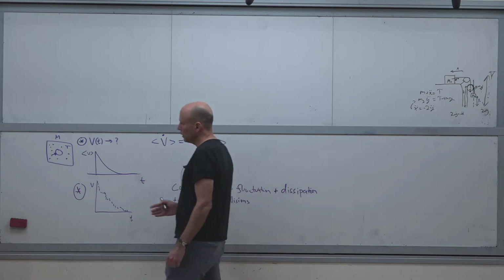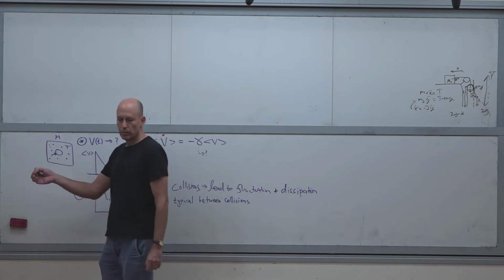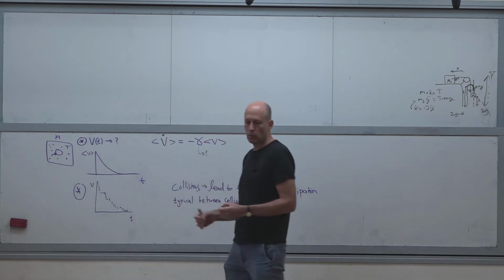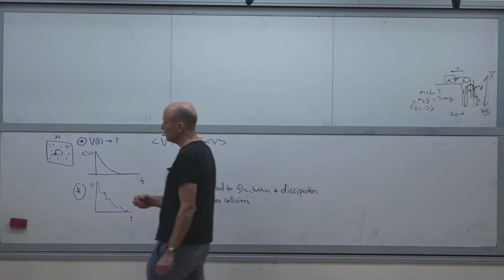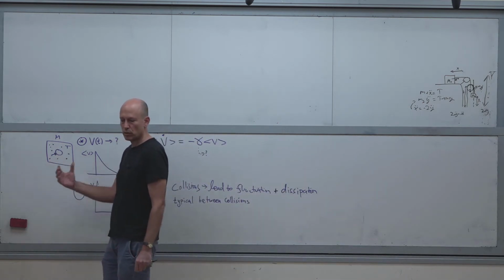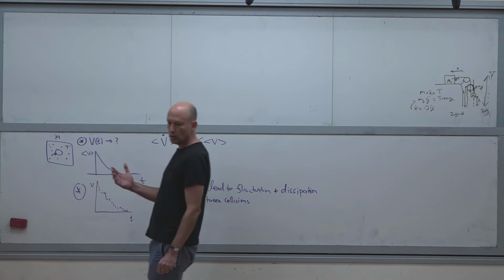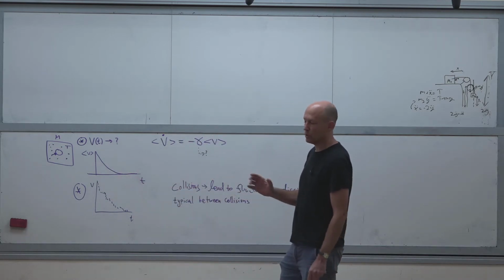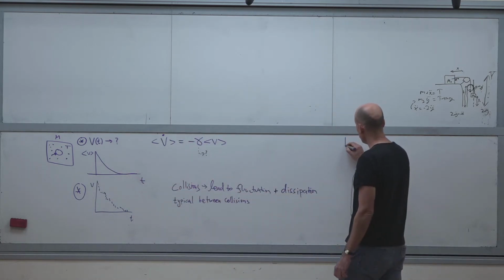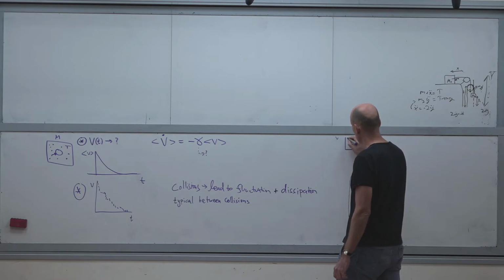So the particle is moving freely, then boom, it collided, a gas particle is colliding with it, it moves freely, etc., etc., etc. Between collisions, the velocity of the particle is a constant. So if I would be very, in principle at least, strict, the velocity process would be something like this.